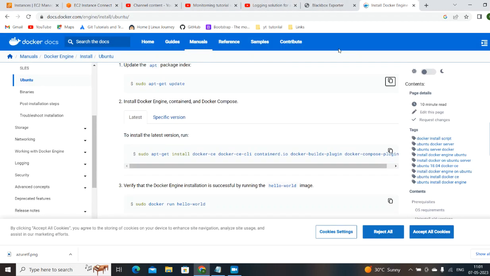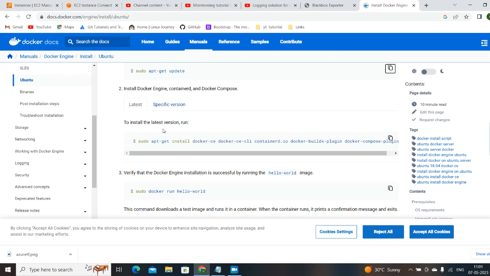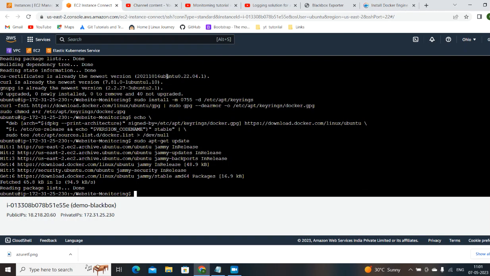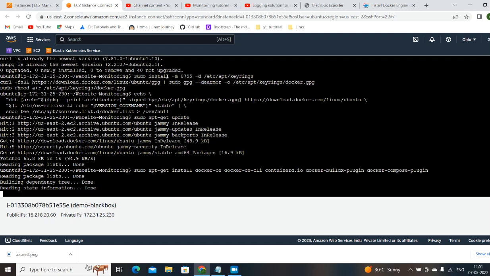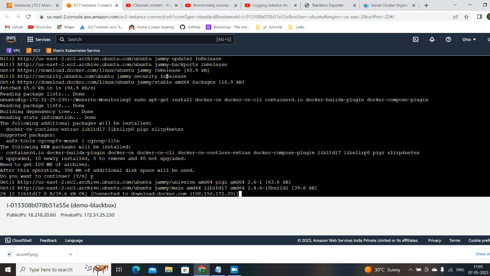It will install Docker CE, Docker CLI, Docker Compose, each and everything. Yes, we want to install.